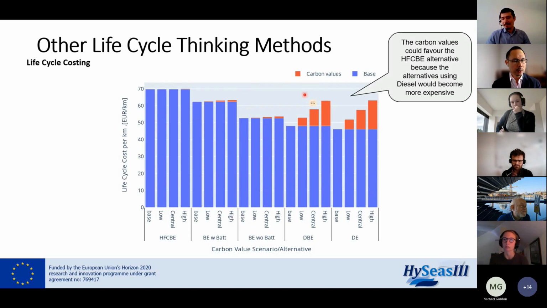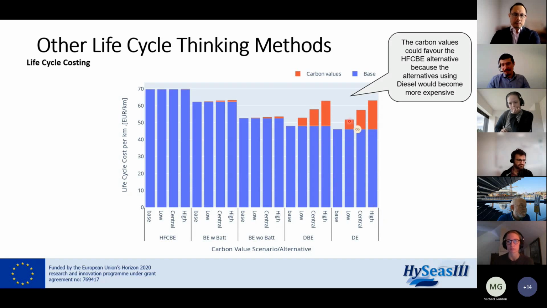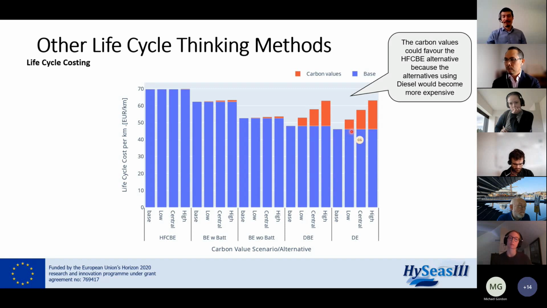So, do you know what the carbon price was on this one? I don't have that here in the slides, but I think in the high scenario it's close to 400 pounds per ton CO2. We're currently at 70 pounds, I think, per ton CO2. And here is close to 150, I think. But it's actually time variable, so it's not fixed at a value. Every year has a value. And also the electricity has some carbon value because it's also producing CO2. So that closes the gap, but there is still a gap.